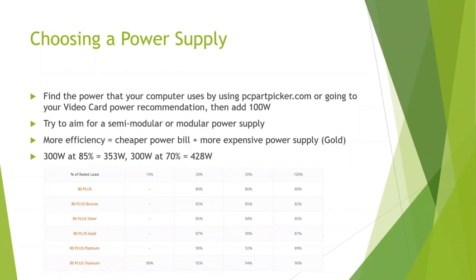But another important thing to mention is that more efficient power supplies are also more expensive. So which power supply has the best price to performance ratio out of all of the efficiency ratings? As it stands right now, 80 Plus Gold has the best price to performance ratio, in that you'll get the most out of your power bill savings while spending the least amount of money on the power supply. So getting 80 Plus Gold certification is something I would highly recommend, as it is the best way to save money long term on your power bill while not spending too much money on the power supply itself.